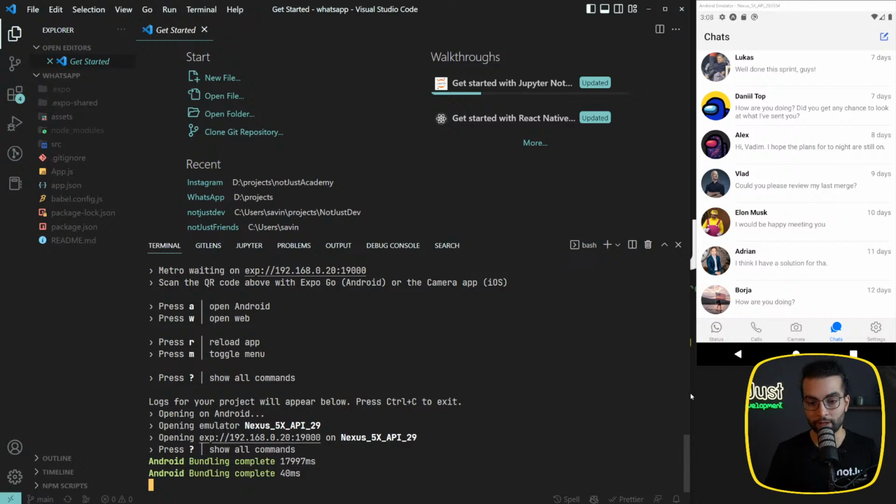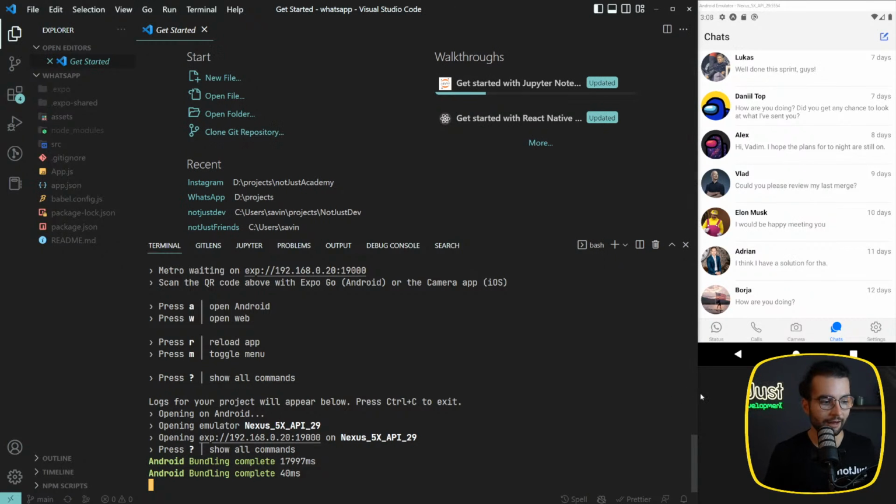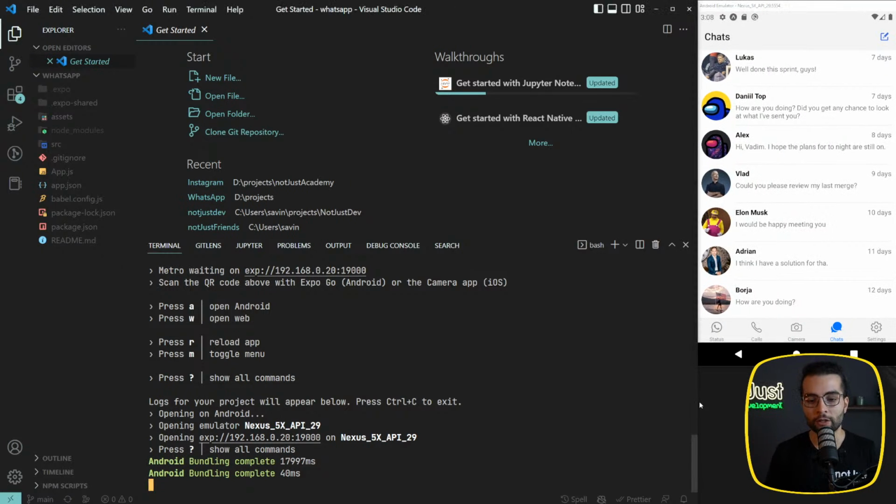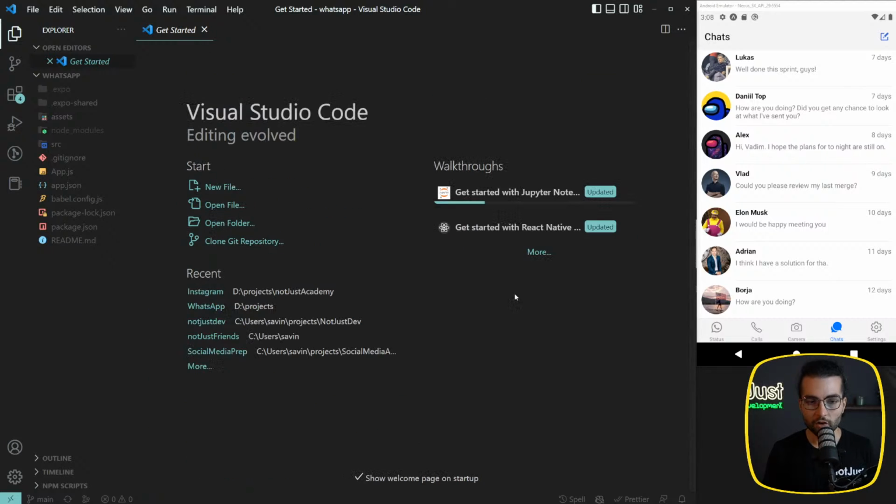That's the good thing about React Native: the application that we are building will work the same both on iOS and on Android, and we can develop it both on macOS and on Windows.